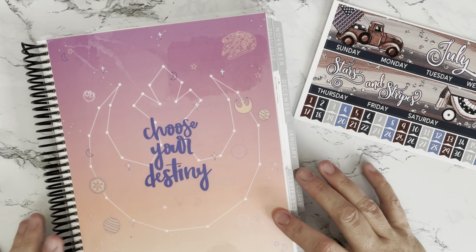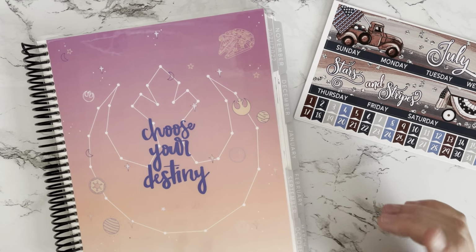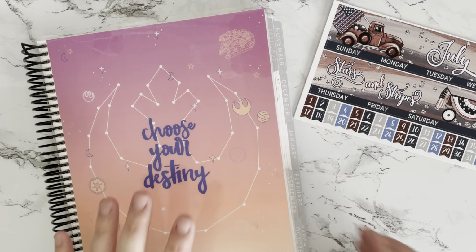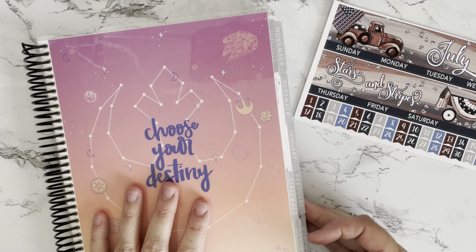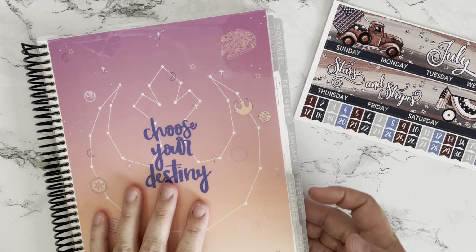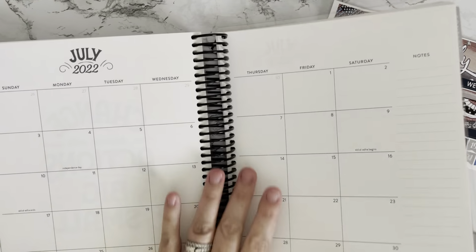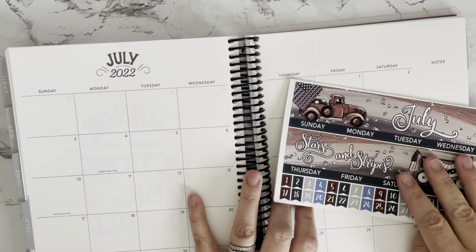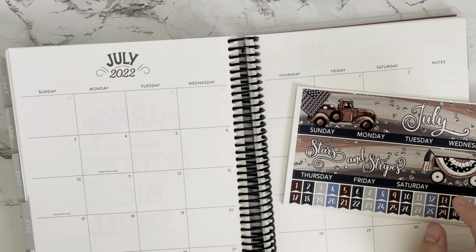Today, what am I doing? I am going to do my July monthly. It's not even the middle of June yet, but I need to get my July monthly going because things are starting to book up and I need to be able to start putting them on the calendar.